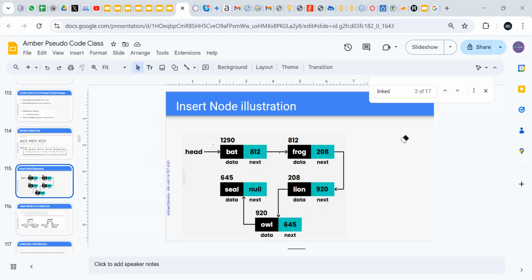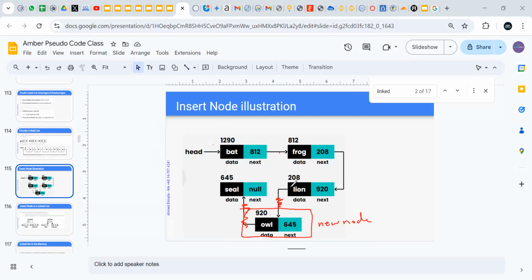So again, this is a node that needs to be inserted. This node is new. Previously, this was not there. There were no arrows like that.